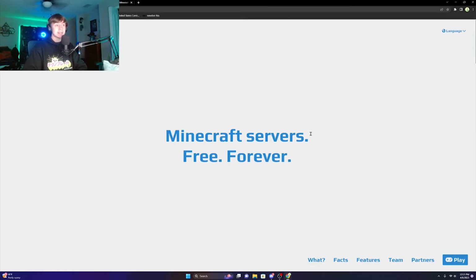Today, I'm going to be sharing with you guys how to let other people start your Minecraft Aternos server. First off, you want to go to the website aternos.org and make an account. All you need to do to make an account is just a username and a password. You don't even need an email. Once you have that, you should be able to create a server.